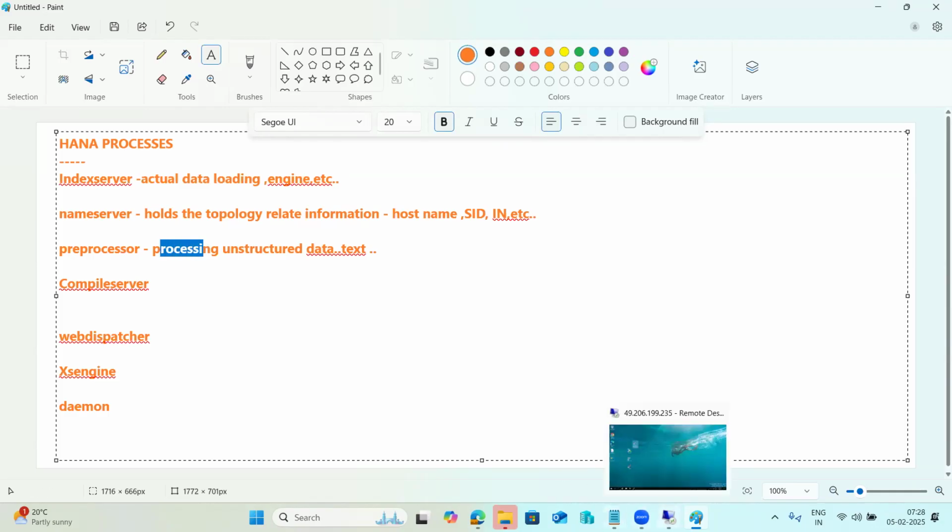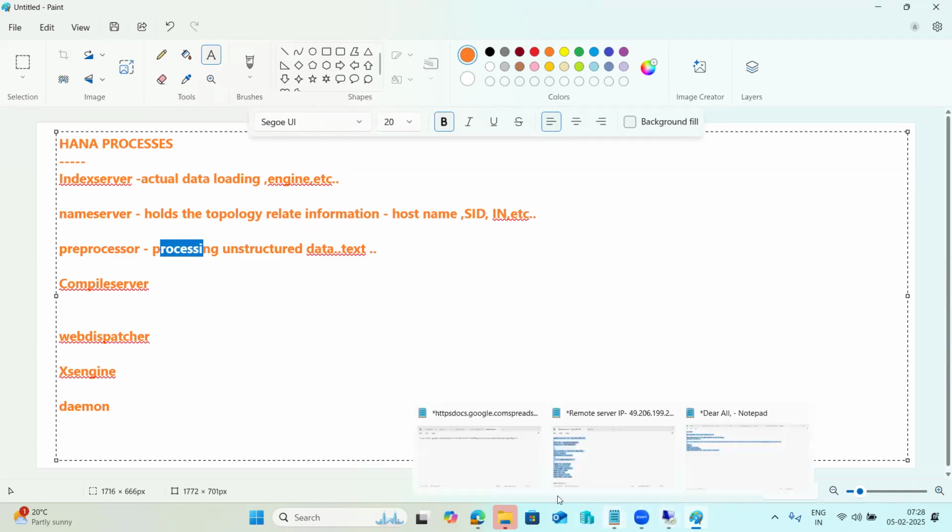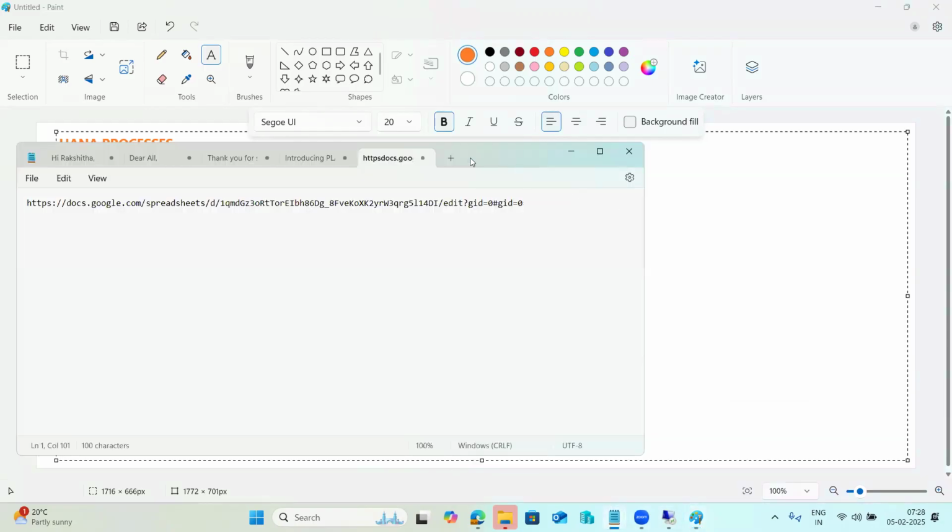What does unstructured mean? Normally the HANA database is written in the C++ language, so in C programs there is an open bracket, something, and then a close bracket, right?